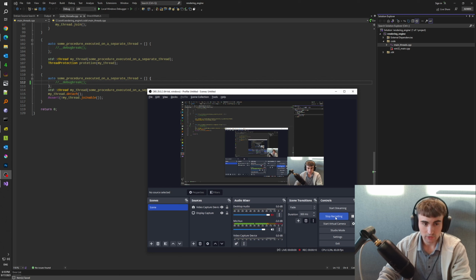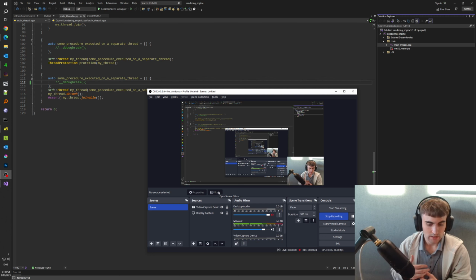And yesterday we left off, actually, let me see. Yeah, I implemented the thread protection structure, which helps with the fact that when we create and execute a thread, it has to be either joined or detached.